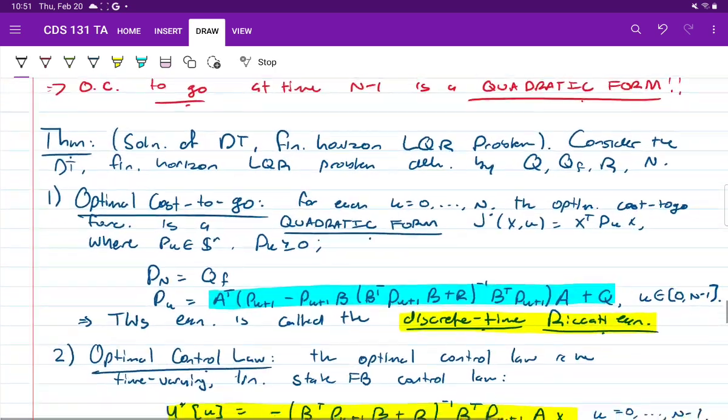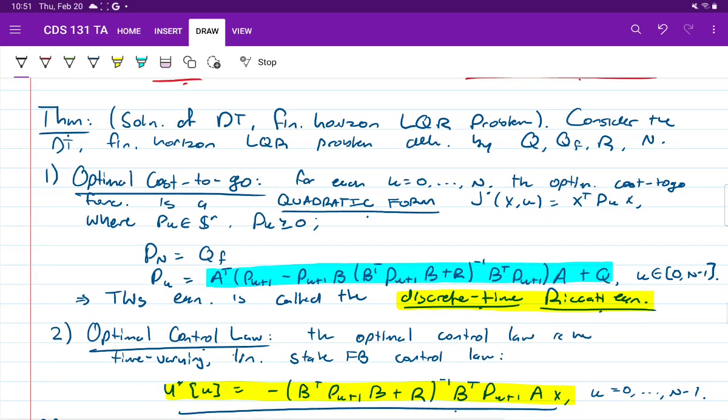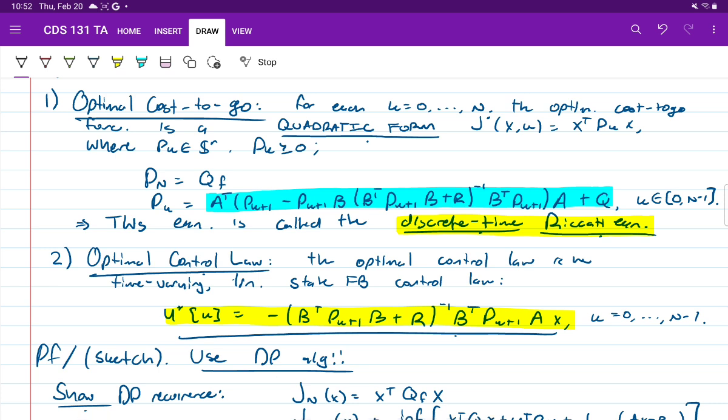Okay, fantastic. So let me just go ahead and summarize what we've said real quick. What we've said is that if we want to solve the discrete time finite horizon LQR problem, what we do is we solve this recurrence, right? Just call it a discrete time Riccati equation over our horizon. And we generate a set of positive semi-definite matrices P_k using this recurrence, okay? Now, once we have all these P_k's, we can compute our optimal control law for all time, which just turns out to be this linear time-varying state feedback control law written in terms of P_k, okay? So, this is maybe a slightly amazing fact, right? It turns out that our optimal control law is actually linear, right?